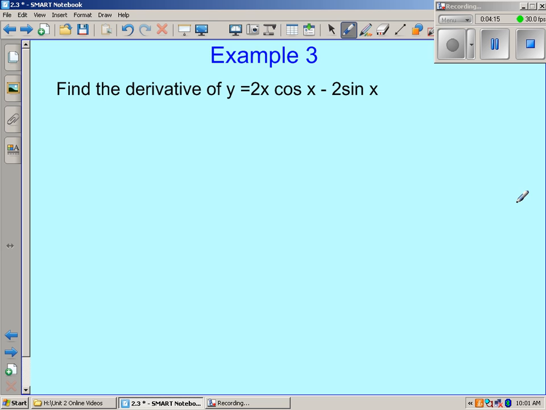Moving along to example 3, I end up with this as my derivative. They're asking for the derivative, and this is just a little bit more complicated, but it's still the same thing. Here is the reason why I want to show you this problem: this right here, the 2x times the cosine of x, is a product rule, f of x, g of x, because they're both in terms of x. Over here, the 2 sine of x, the 2 doesn't have an x with it, so no product rule necessary.